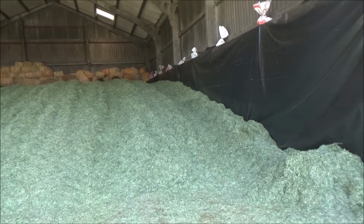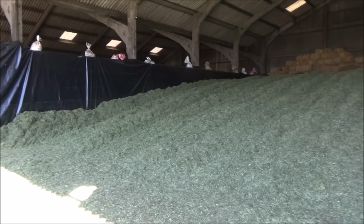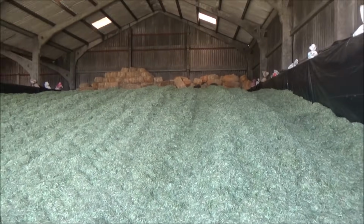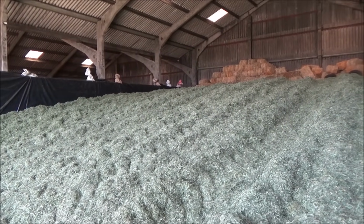We just need more grass than what we have here, and I think a lot of people might have the same problem as we have. It's just not the volume because of the heat. It's just scorched it all, and it's all just not good enough. And there's going to be nothing left for the second cut, but this is what it's looking like. It's pretty chopped up, as you can see. It's from the Claas demo they had, but it looks pretty good. But like I said, it's just not the volume. But we might get back out into the field and see it in action again.